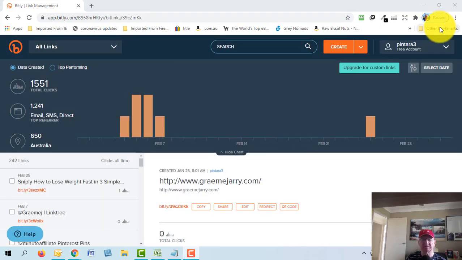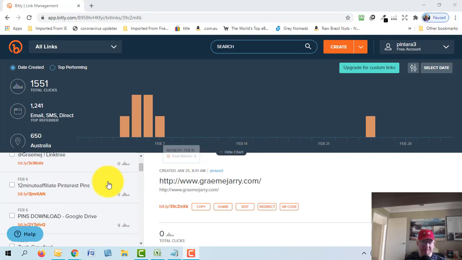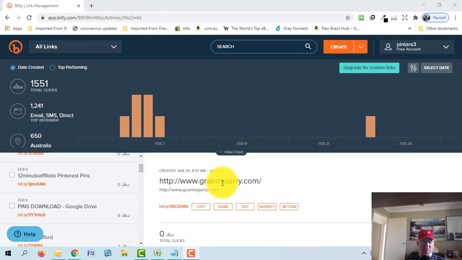I suppose the only downside to Bitly is that if for some reason you change the original link address, or an affiliate product is no longer available and you wanted to redirect it somewhere else, you can do redirects in the paid version, but you cannot edit here. You can click on here, but you cannot edit where it actually goes to.